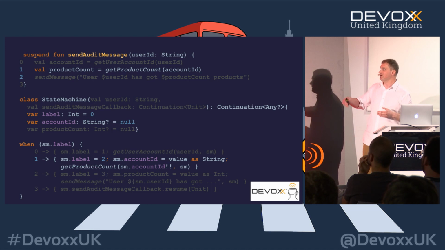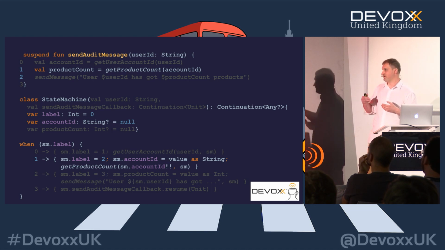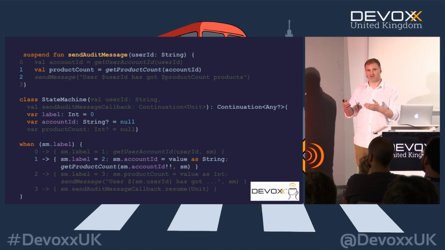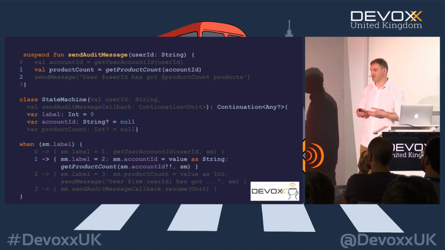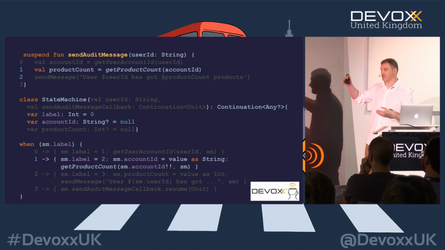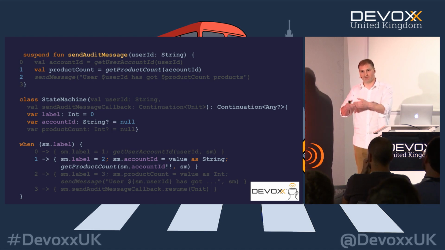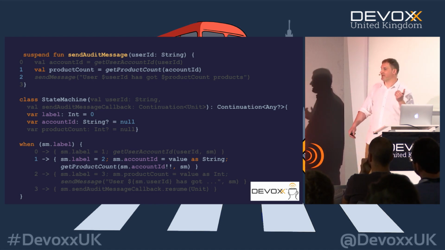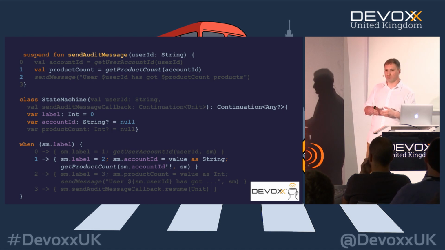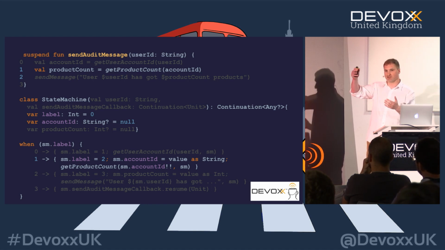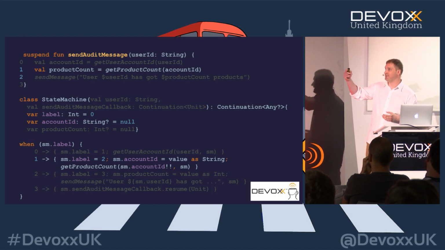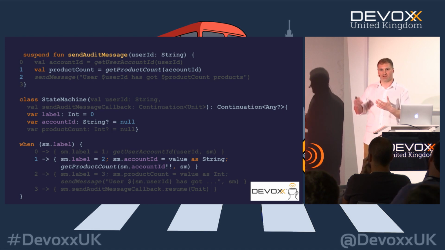So we call the second function, getProductCount. And here the function also expects a callback. So we pass the state machine, so we don't have to create a new callback every time. Like back when there was this code with callbacks, every callback was actually a new instance of an object which represented this function. So for this simple code, we needed like 3 different objects.